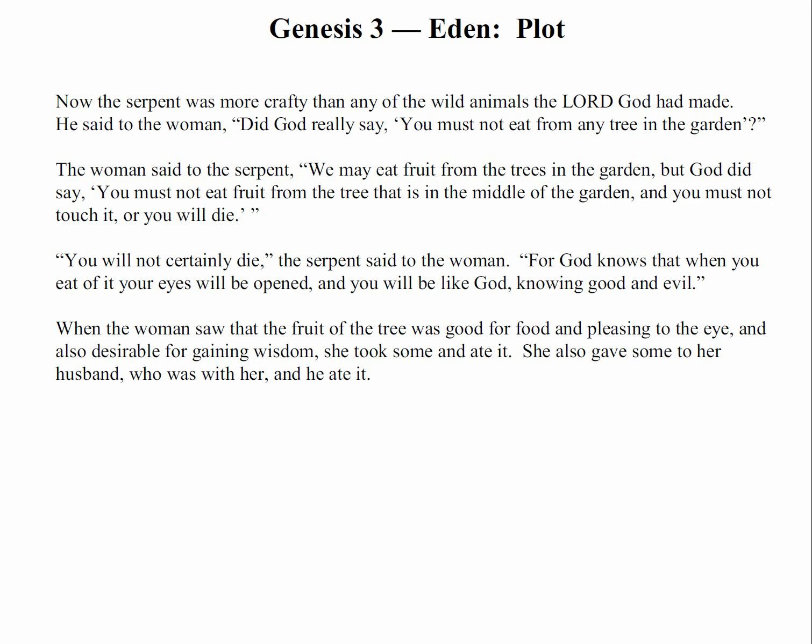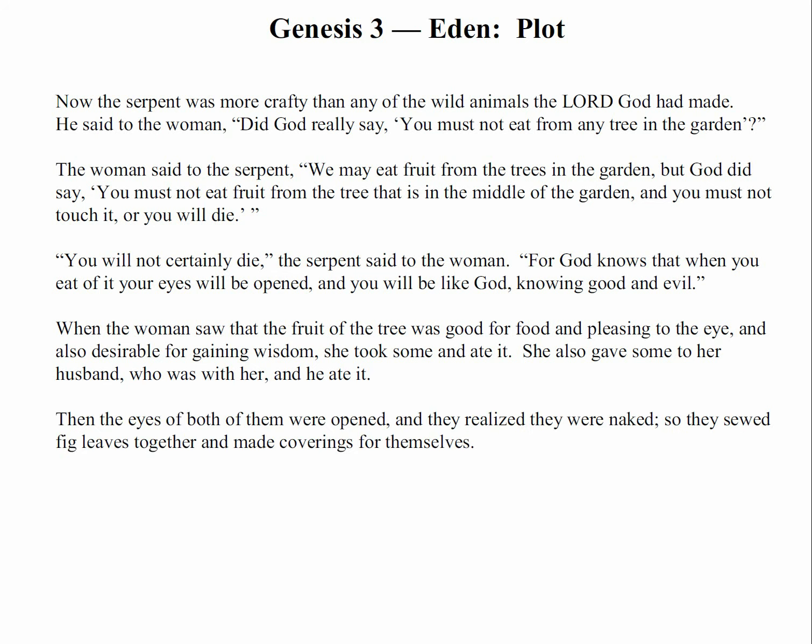When the woman saw that the fruit of the tree was good for food, and pleasing to the eye, and also desirable for gaining wisdom, she took some and ate it. She also gave some to her husband, who was with her, and he ate it. Then the eyes of both of them were opened, and they realized they were naked. So they sewed fig leaves together and made coverings for themselves.